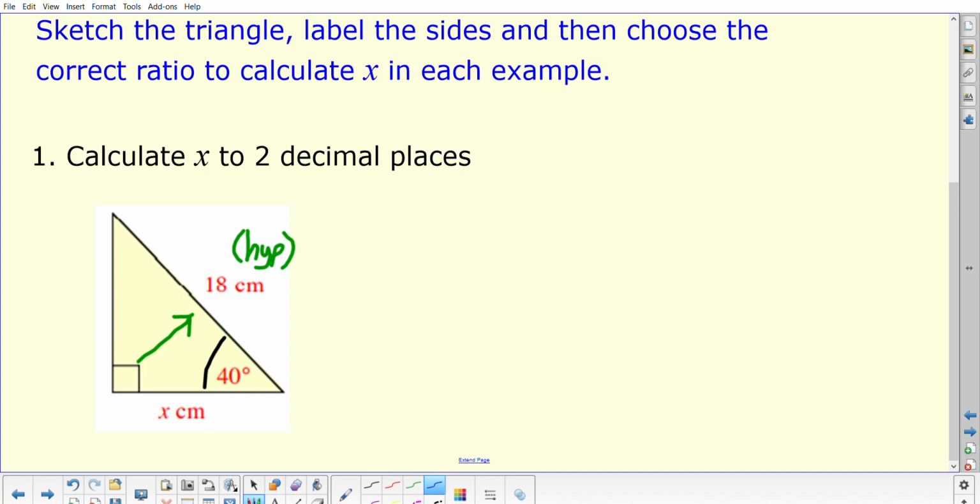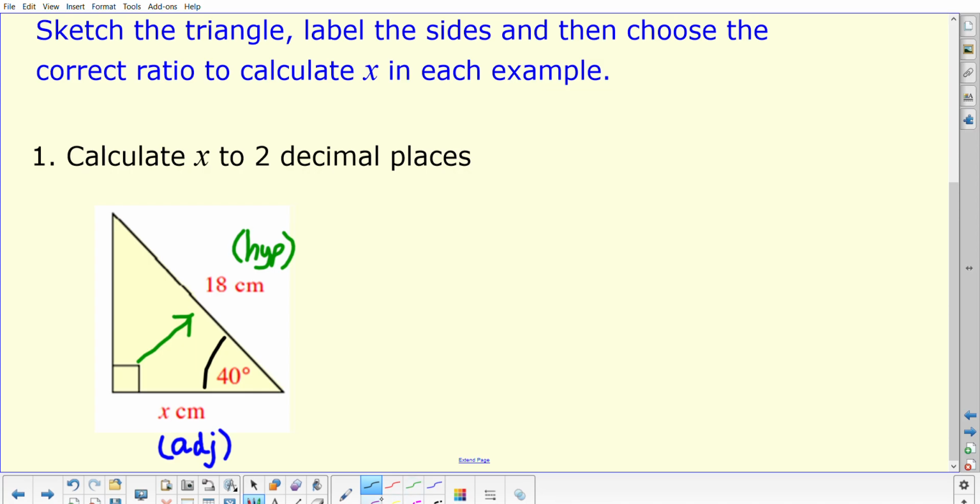Your other side that you've got, you use the 40-degree angle here to name the other two sides. So across from the 40 would be the opposite side. However, we've not got an X on that side, we've not got any numbers, so I'm just going to leave it blank. But this side here at the bottom where we do have the X, that would therefore be the adjacent side. It's the one that's next to the 40 degree.